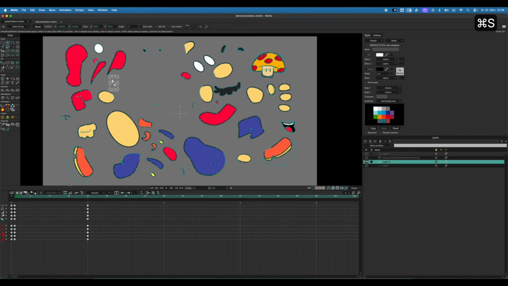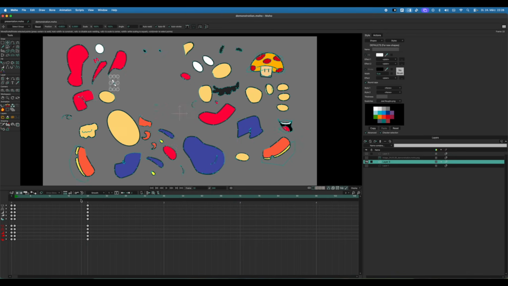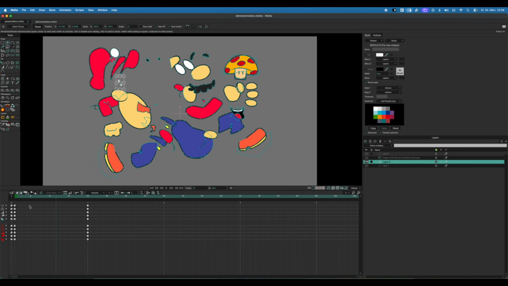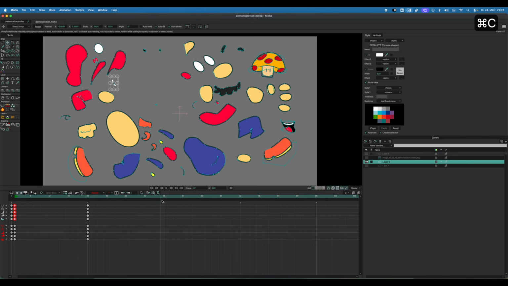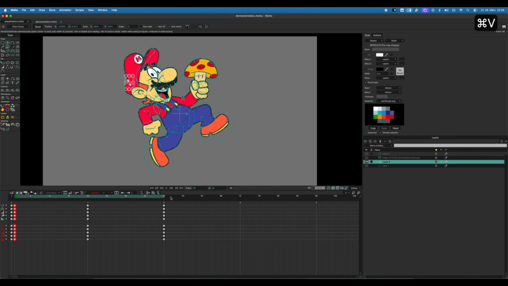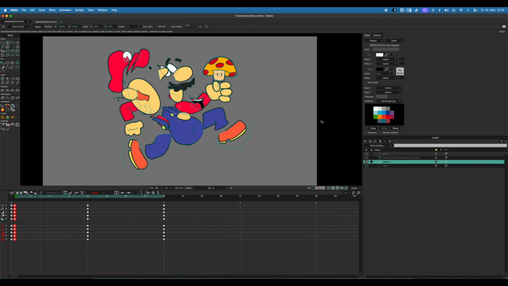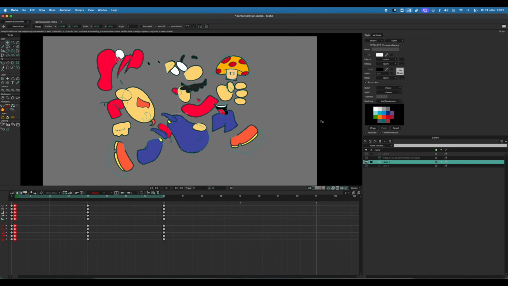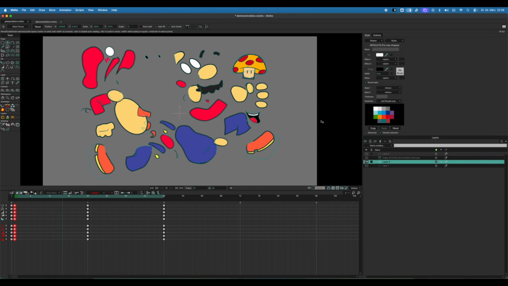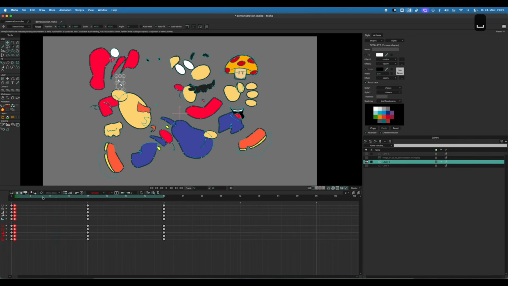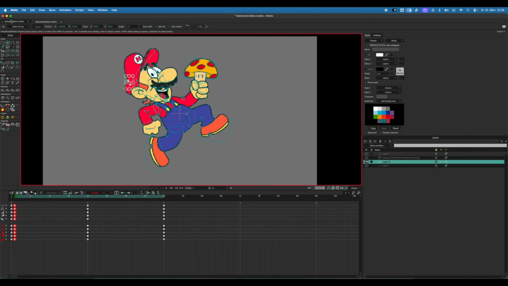Anyways, you get the point. And now you can scrub. Woo! You see? And you can maybe export that as a GIF and post it to your socials. And I always find it gives a pretty cool effect when you see how the whole thing is made up. Yeah, there we go. All right.